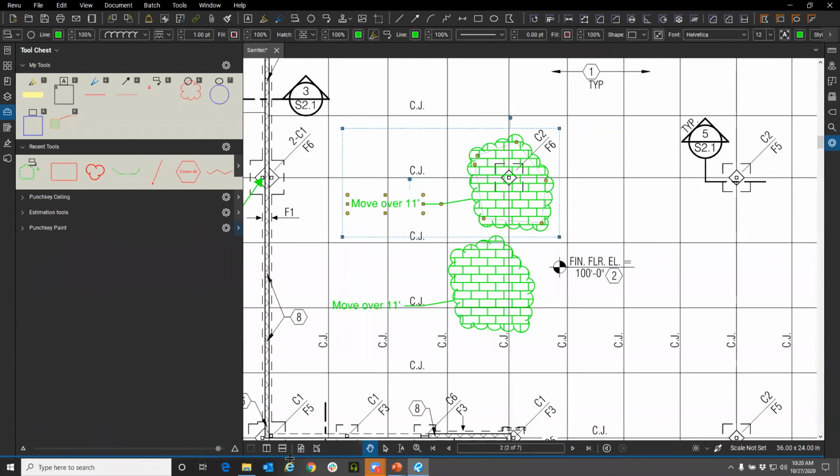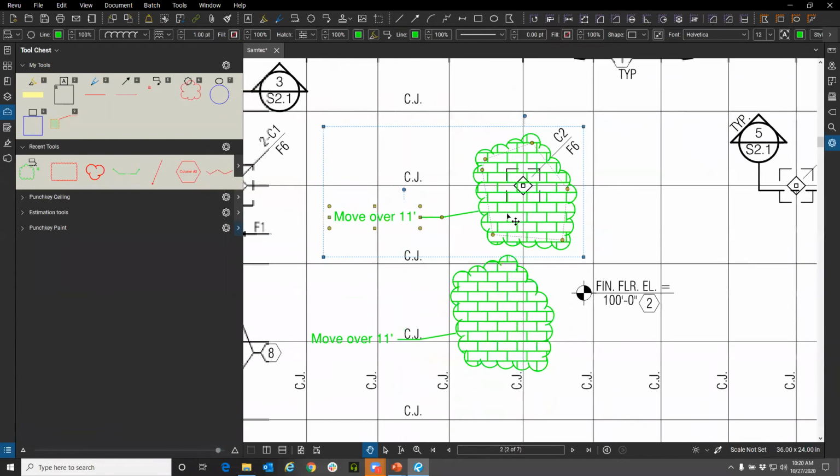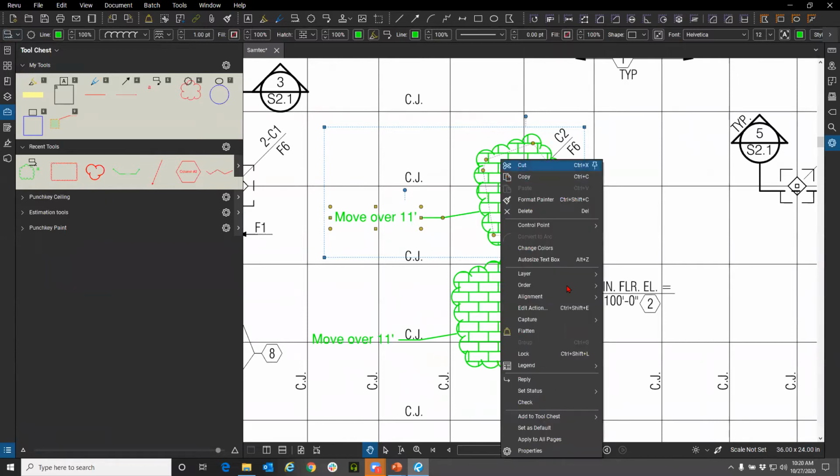So what you should do, we're going to say this is a specific comment to the engineer, right? Or the designer or the engineer, however you want to place it. So I can go over here and instead of the engineer, we'll just say struck or structural, okay? So now the subject is changed to struck, and now I'm going to add it to My Tools.